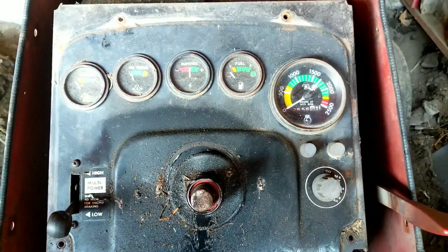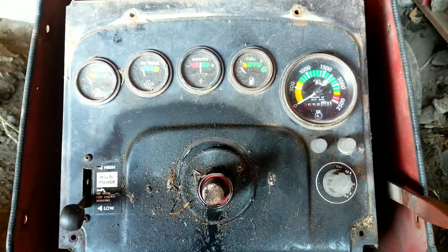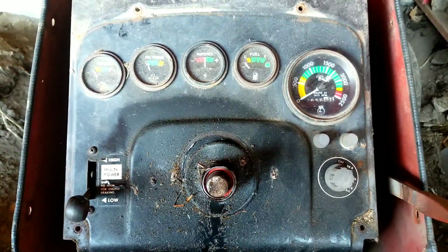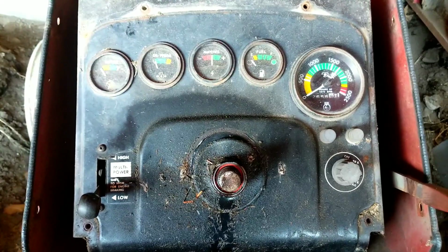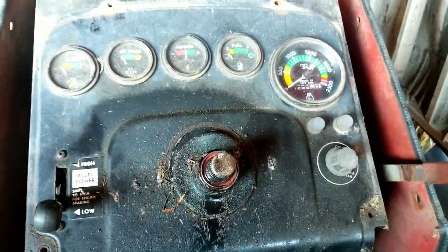Today we're working on a 1976 Massey Ferguson 275 farm tractor. Has the Perkins diesel in it. Concern is the power steering is making a mess here with hydraulic fluid.